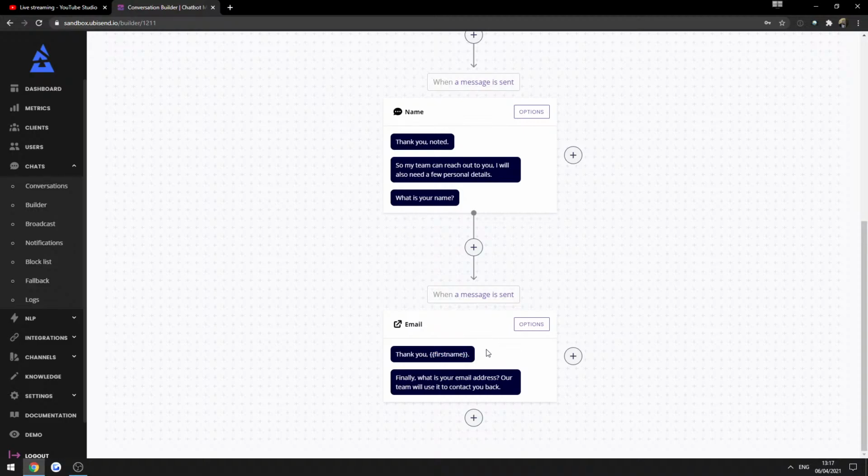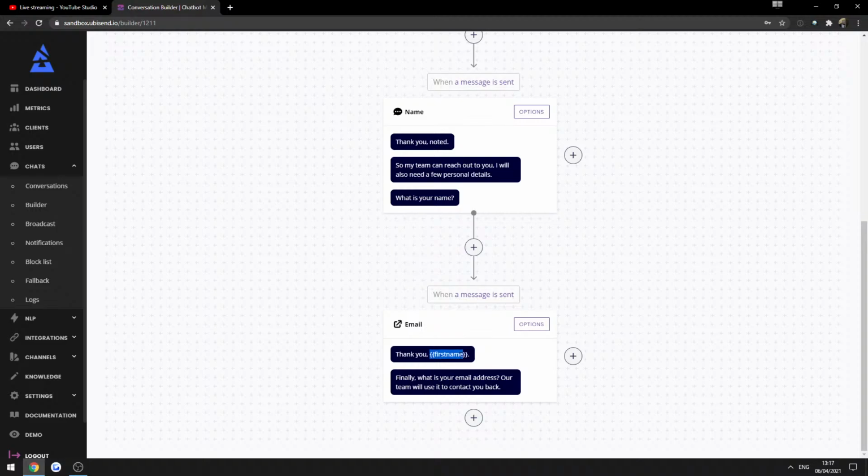And so when I use curly brackets first name, in the conversation, once we know the name of the person, it's going to switch to the name of the person as opposed to just saying first name. And this just allows for personalization. It allows for integrations to be a lot better, because you can send data from the platform to your external, let's say CRM, and instead of just saying random lead, it would be lead with the name X or their email address, etc. So this is how we use variables within the platform.